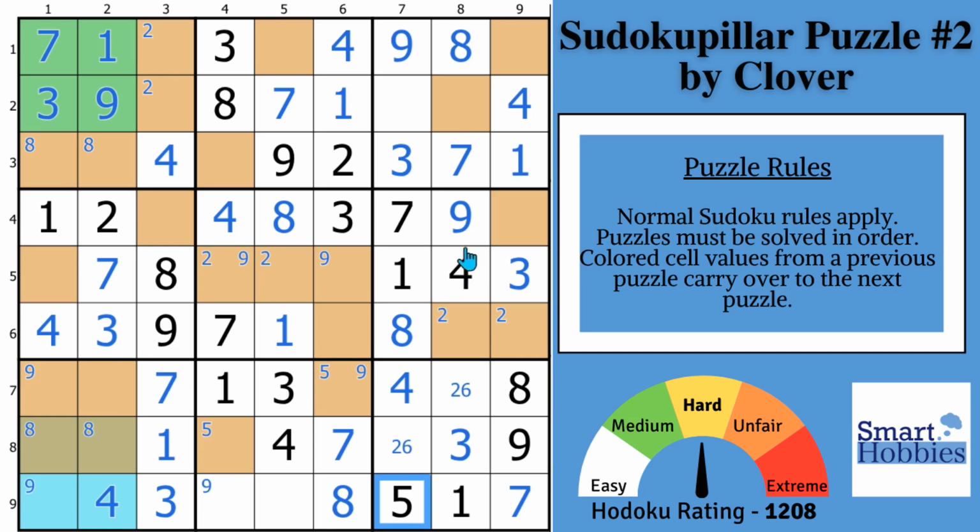Notice here in block 6, you'll see that you have a conjugate pair of 5s in the column, right? So 5 can be either here or here. One's inside the block, one's outside the block. And in the row 4, you have another conjugate pair. 5 can be there or there. One's inside the block, one's outside the block. When you have this situation, you found another Sudoku advanced strategy. This is called a 2-string kite. And I'll color these tips to kind of show you what's going on here.